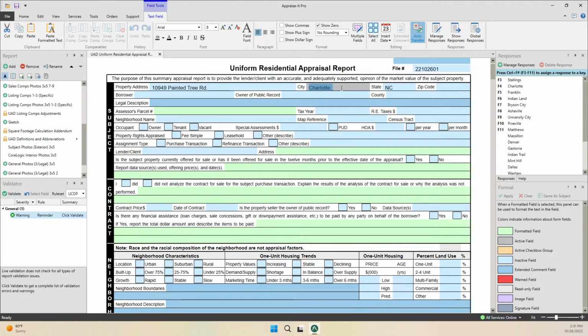Something we also have now in these fields is automatically shrinking text. So if I'm in the city field here, I can fit in 2 Charlottes. But if I want to do a third, it would run out of the cell. But with Appraise-It Classic, it will automatically shrink the text for you so that you can fit a little bit of extra data in there. Now I can only do 3 Charlottes. If I keep going, you'll see now it's going to run off the cell. But it's able to give you some extra space in there to fill some things out.